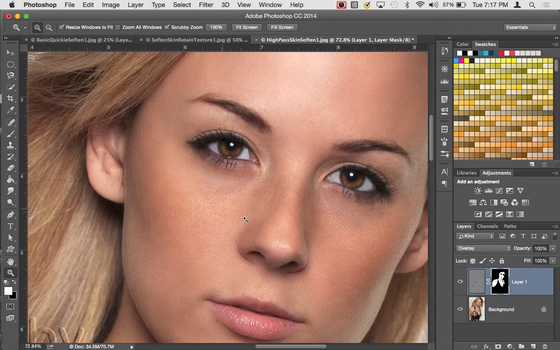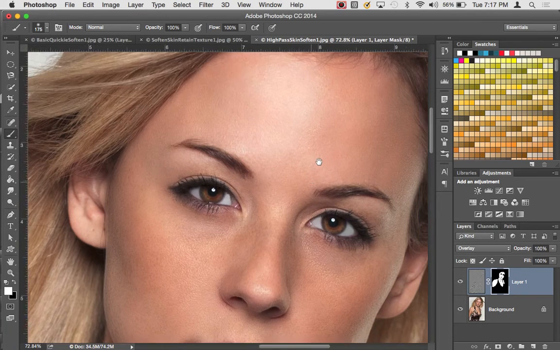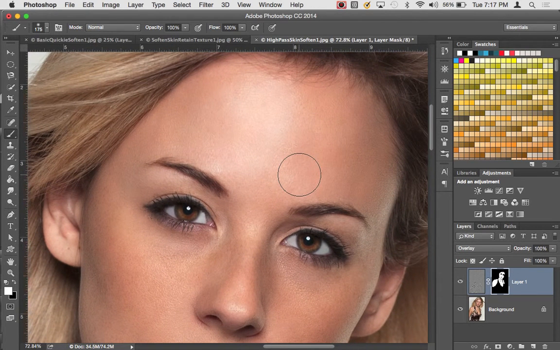There we go. Let's zoom in a little bit. Okay, so now if you look at her skin, it looks like it's her real skin. Turn it off. All we did is pretty much just remove or soften any types of blemishes we might have on here. So with these freckles right here, it smoothed those out but maintained the texture. It's really awesome. She does have a blackhead, which I really want to get rid of, but we'll do that later. Okay, so there's that. Pretty awesome, right?